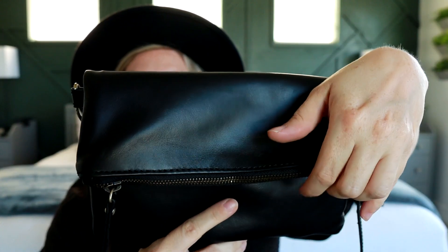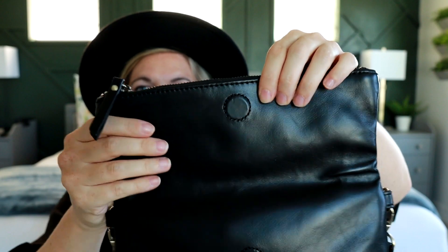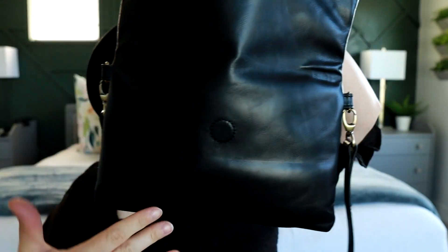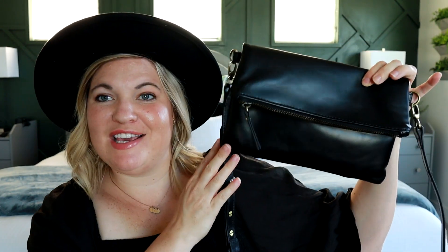The detail on the front is so fun — there's another magnet on the front, and once you pull this up you can unzip from the top. This pocket goes all the way down to the base of the bag, so it's a nice big section to work with. There are two slip pockets on one side, and on the back side there is a zippered pocket. It just magnetizes down easily and gives it a really cute fold-over look. That is the Quinn.